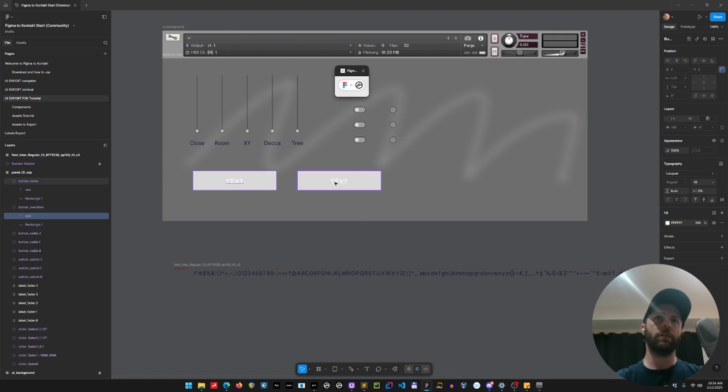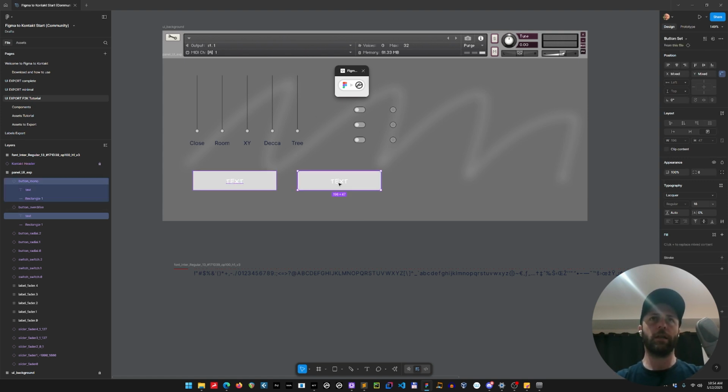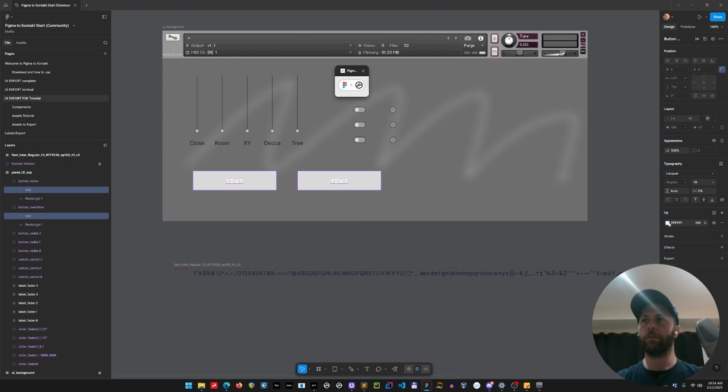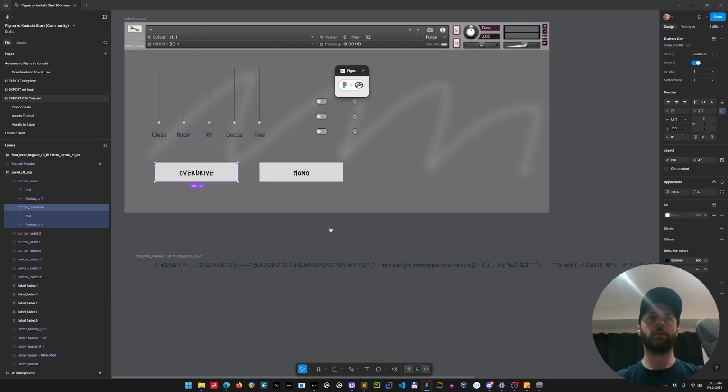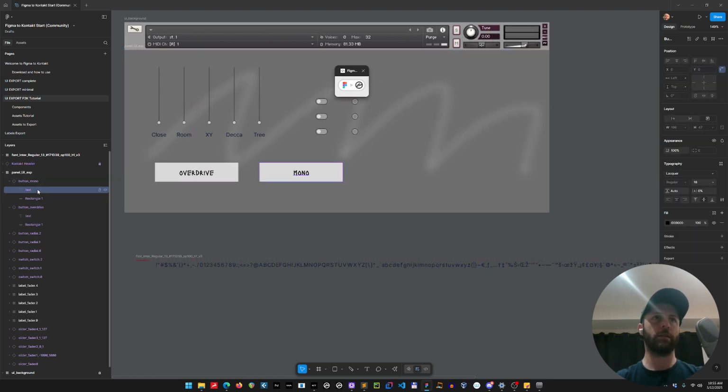Are we going to see this custom font inside of our buttons? Yeah, but we need to create this custom font, right? So let's call this overdrive, and let's call this mono. All right, so the buttons have the text layer inside. We have the text in there.